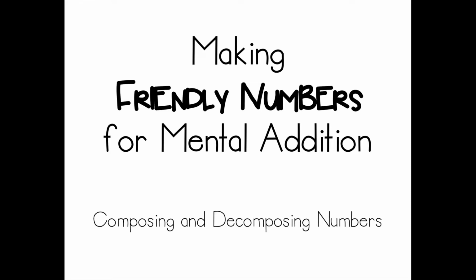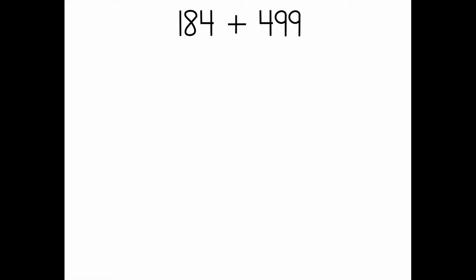Typically, I say multiples of 10 and multiples of 100 are friendly numbers. Whatever makes it easy for you to work with, that's your friendly number. All right, so how are we going to do that? We are going to compose and decompose numbers. So we're going to put them together and take them apart so that we can have friendly numbers to work with, and then use those properties of addition that we're already familiar with. All right, so let me show you what I mean by that.